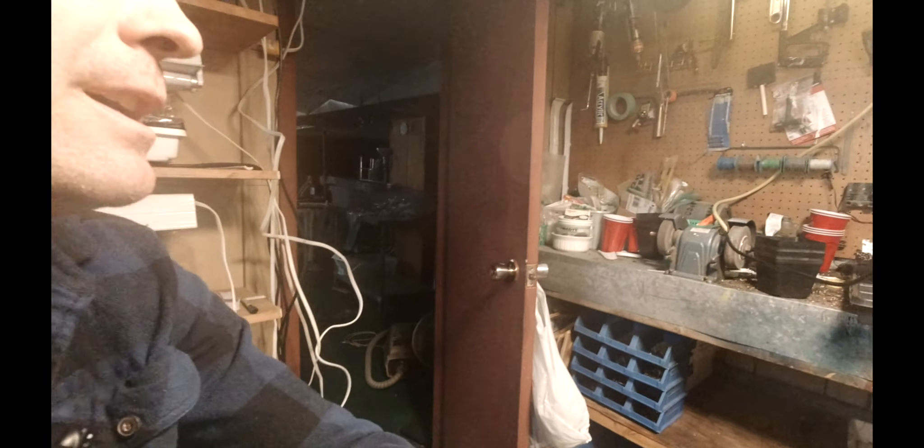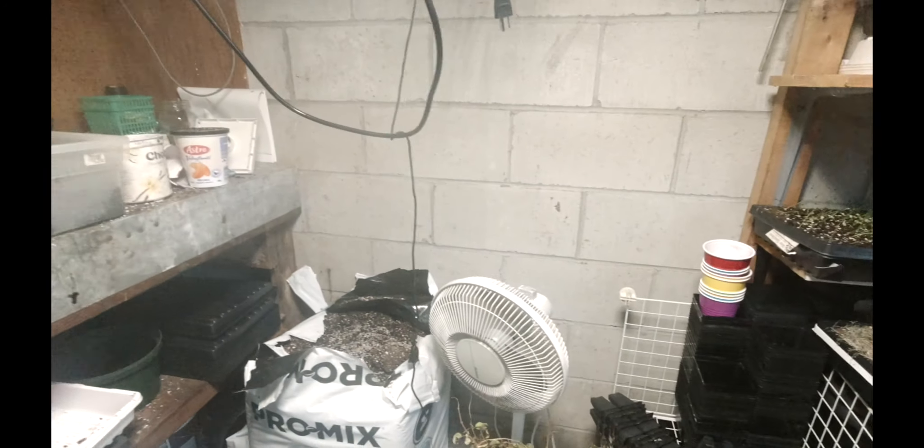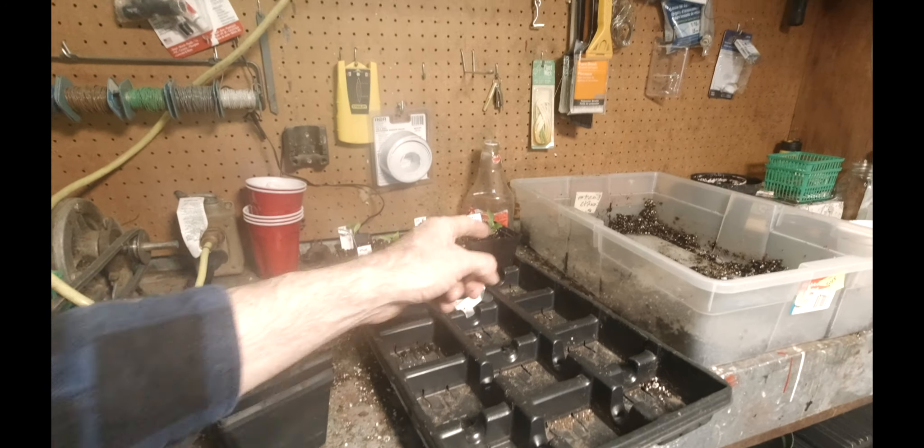The tomato plants and pepper plants we sell for three dollars per cup. Last year we were using these cups to sell them in — we got them cheap from a garden center that was getting rid of them. We also grow a lot of herbs; people like buying herbs like thyme, basil, parsley, and oregano, and it all adds up. Last year I did about 3,000 plants. We sell to friends, family, and through Facebook Marketplace, and also at the end of the road for cottagers passing by.